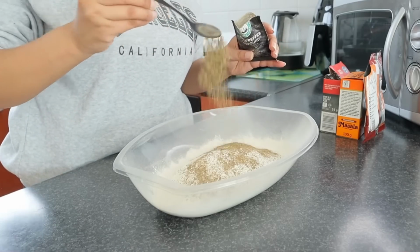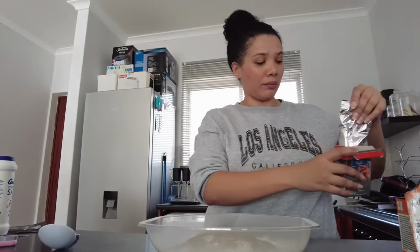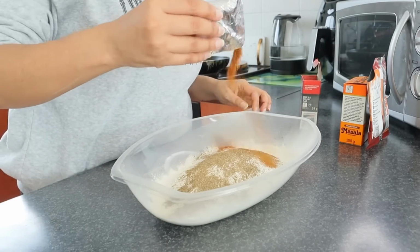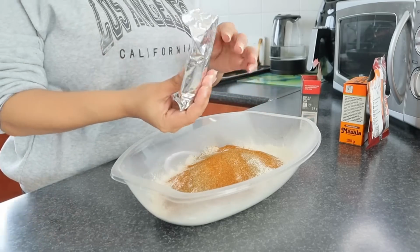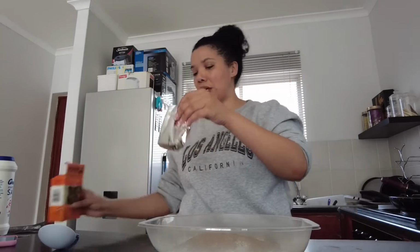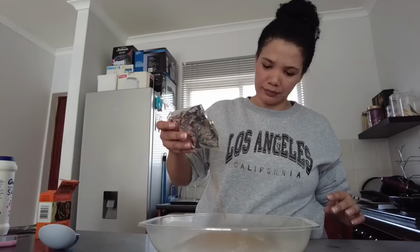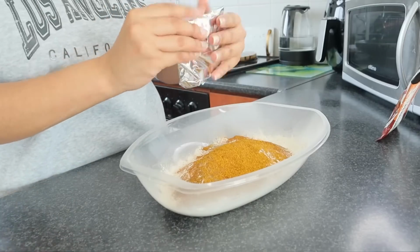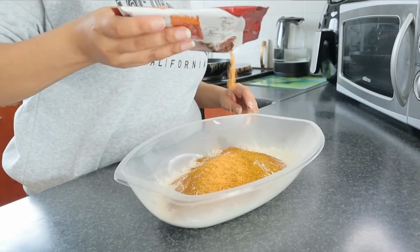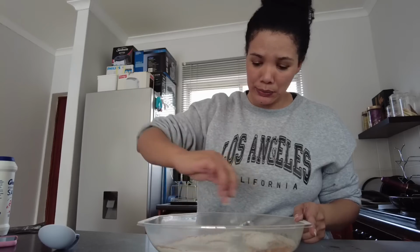So it's actually a packet. Then I'm gonna go in with my cayenne pepper. Like I said, I like my kick. Oops, not too much, just a little bit, because you are still gonna put in the roasted masala as well. And your roasted masala, also not too much, and then your fish spice of choice. And then I'm just going to mix it through.